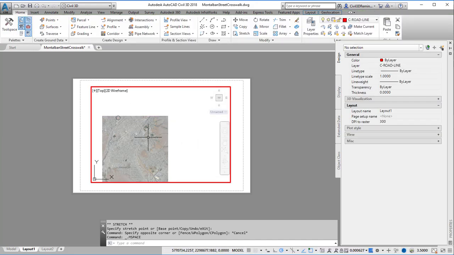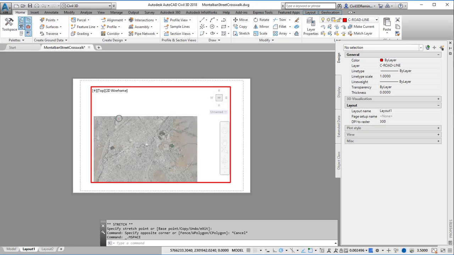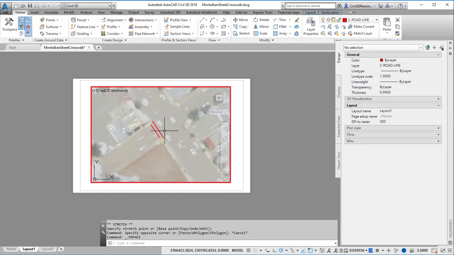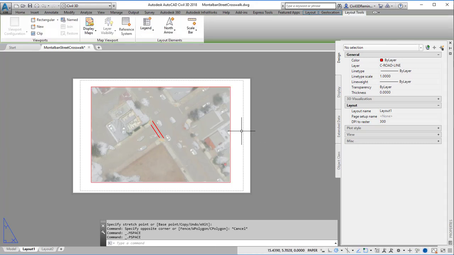I can double click within the viewport and that'll make it active, and I could zoom in to where my project's located. And so it would be located here. I can double click outside of the viewport to unselect it.